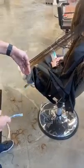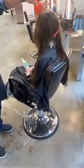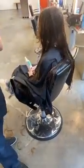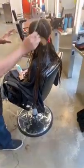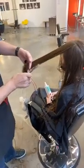Look at how far away from the head I am. So 7 inches, there's 21 inches just right here. I've got to be careful that I don't let it get too long. I want to make sure I get enough action in the layers, so I'm going to start to elevate it a little bit more. I'm also going to use my hydraulic chair and drop it down a little. The hydraulic chair is a massive tool, a great tool for continued success.